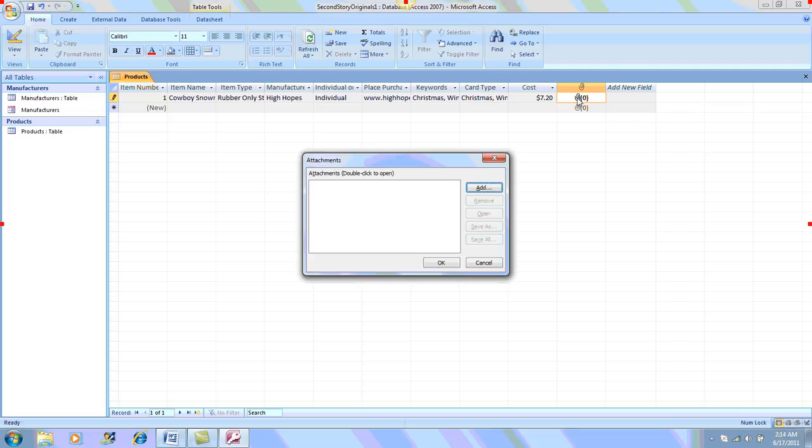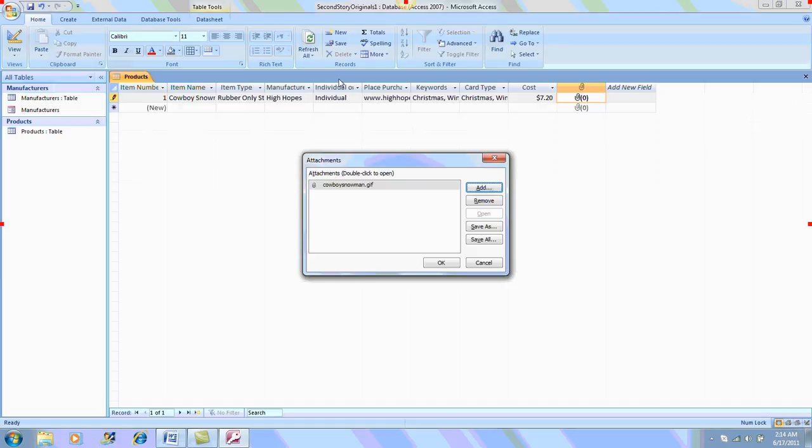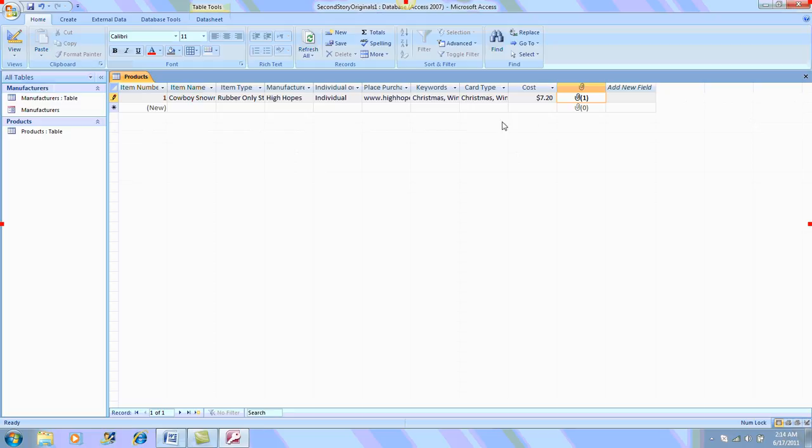And we're going to double click in this field, and that's going to pop up in this window. We're going to click Add our attachment, and it depends on where you have your image saved. You may have to go looking for it, but here's where I have my cowboy snowman, and I double click to select that, and I'm going to click OK. And then you see it tells you that you have one attachment. So you can select more than one picture and add it there, and it would save it for you. And you can continue to add more data and play with it and just make up whatever kind of data and add and add and add.